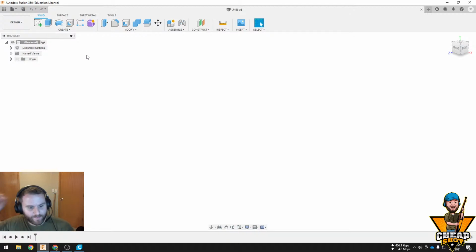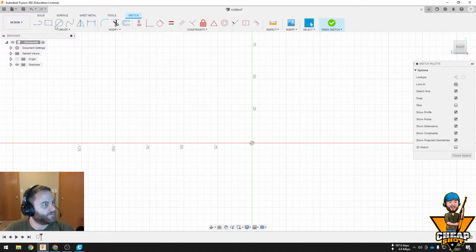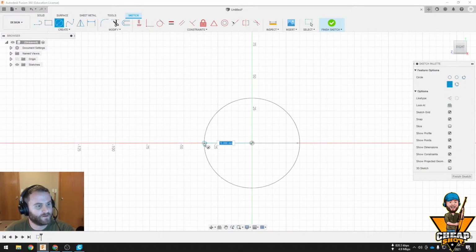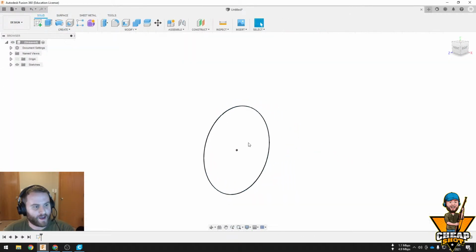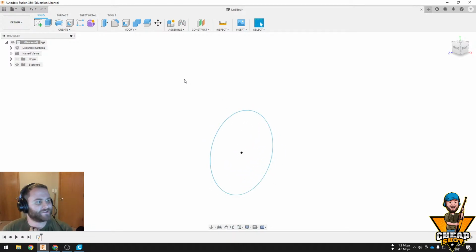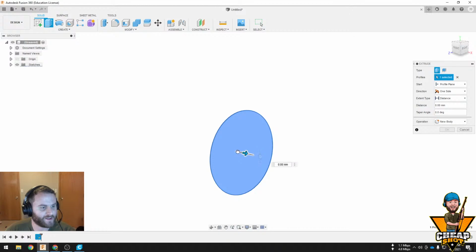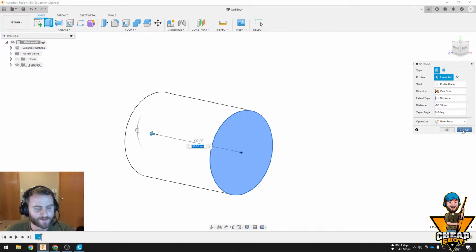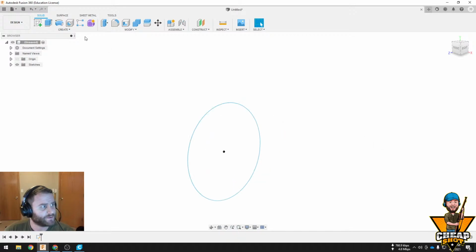So let's say we want to make a worm. We want to start off and just make a circle. Now, how do we make this be a worm, a zigzaggy shape? I mean, we can extrude it, right? But this is only one direction either way. So what we can do is what's called a blended sweep.